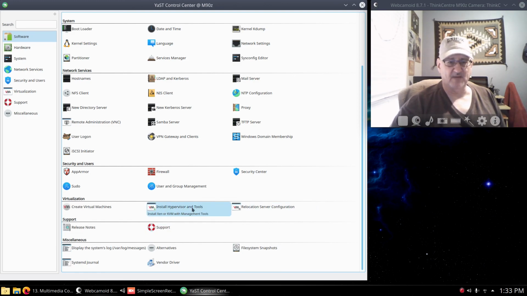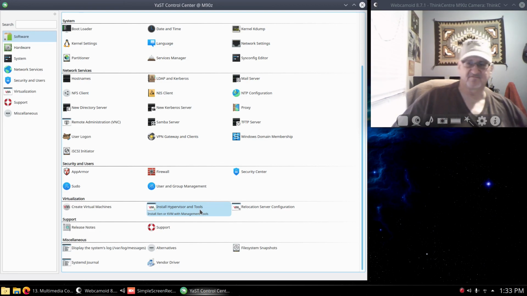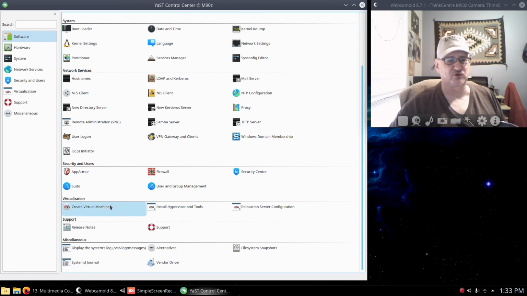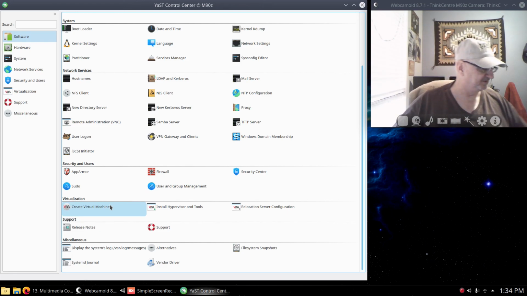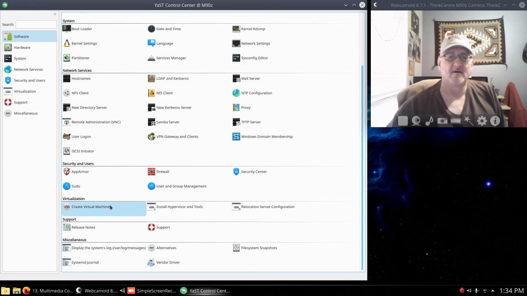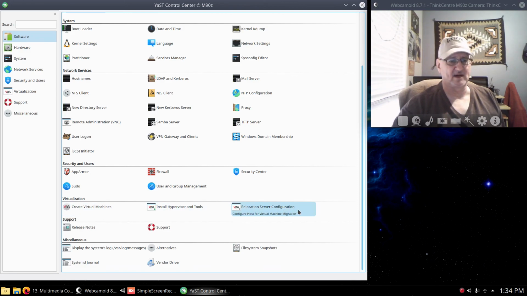You can install these hypervisor tools, which I'll be using KVM. I've already installed some of them. And then you can create a virtual machine from here. You don't need to install GNOME Boxes or VirtualBox. This gives you the ability to make a virtual machine right here. Again, that's something a lot of the corporate clients like to do. They like to roll out virtual machines for their servers, and they don't want to have to rely on a third party like VirtualBox to do that. So you have that right here.